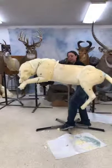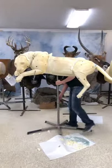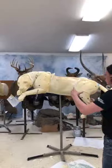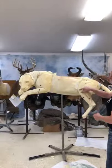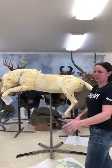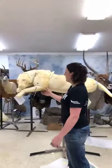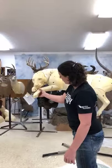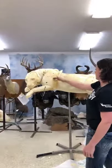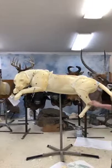But moving legs, just think about how your body works and how their body works. How their joints work, if he bends his knee, where's it going to move? Find your points where he's going to bend and move. When we alter it, we're funny because we'll sit here moving our bodies, thinking, can he do this? Could he move his elbow that way? Could he move his wrist this way? Make sure that you're moving them at the proper spots. You don't want to cut them in the middle of the shoulder blade, because they don't bend in the middle of their shoulder blade. So think of where all of their joints would be.